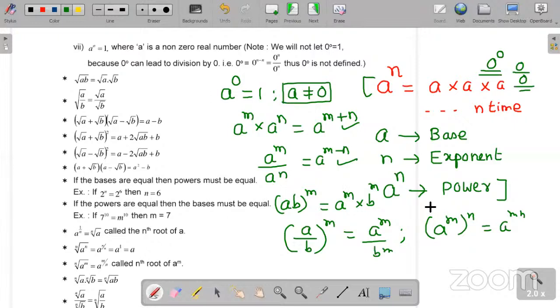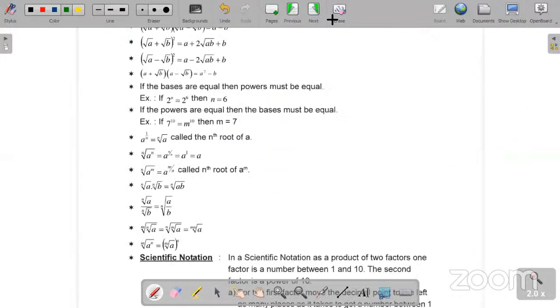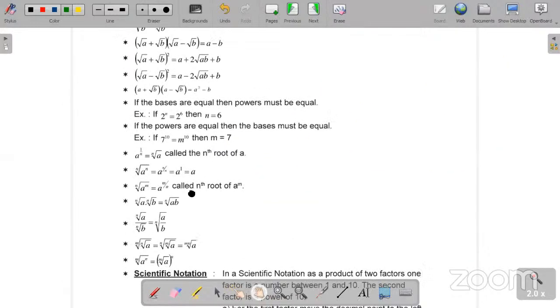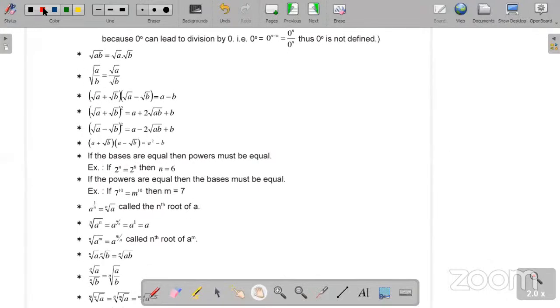Based on these concepts only, we are now going to discuss radical signs. If the power is a radical sign, if n is a rational number, then you will get all these concepts. Now we are going to discuss them. I hope it's very clear to you. Okay, right, next let's have a discussion on this one again. My dear students, remember, suppose a to the power of m into b to the power of m is there. This we can write as ab all to the power of m.